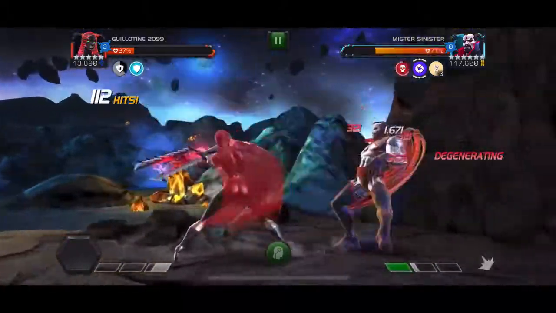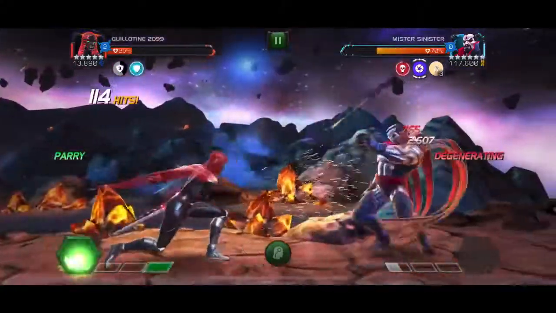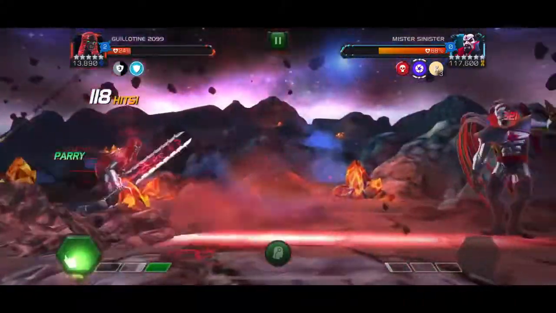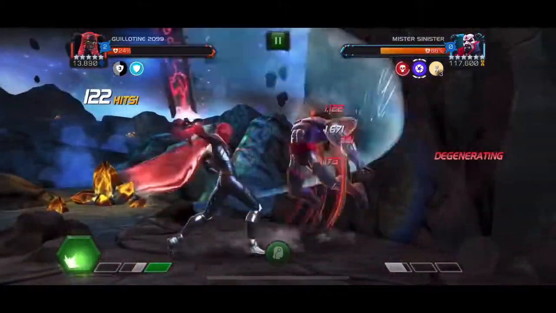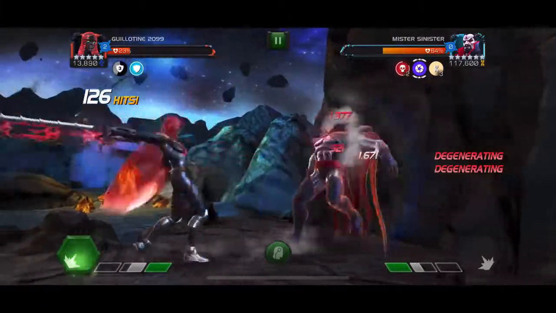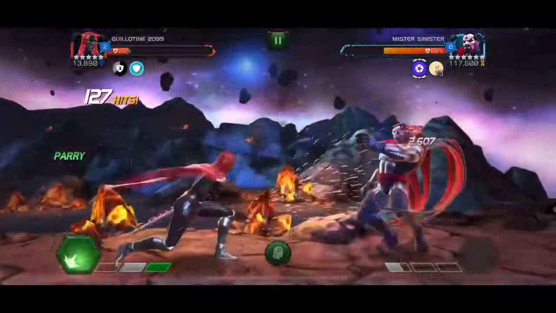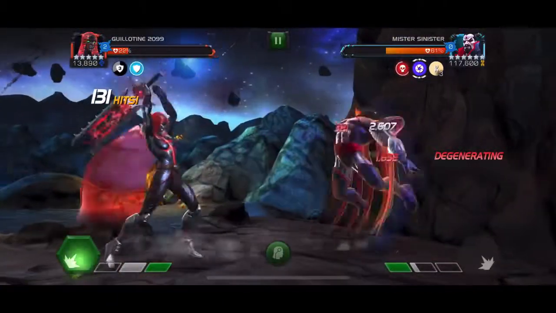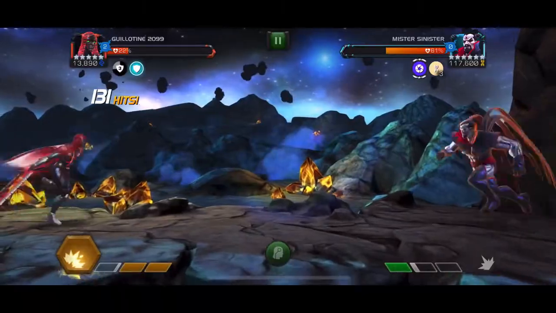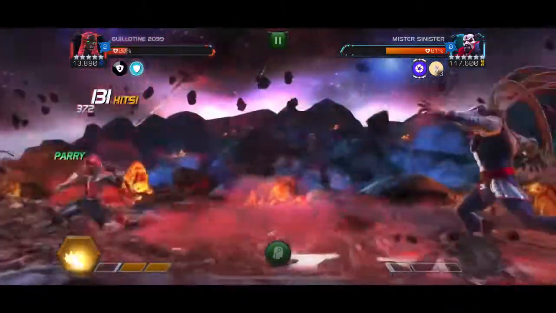Right now, Sinister's at about 72% health. And basically this fight ends at 207 hits. So she's really going to start putting on the pain. And that's pretty much it. It's a pretty easy fight with Guillotine 2099 because you're also putting on that degeneration. So you're also slowly gaining power every time she's putting the degeneration on. And yeah, that's basically the fight.